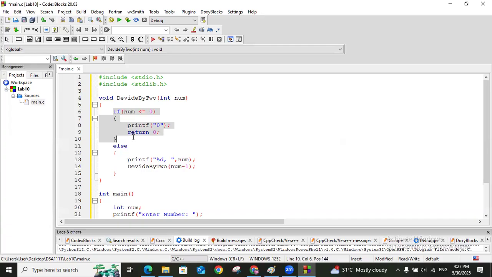If a question asks what the base case is in this function, you have to check the position where the function terminates. Then you can find out this is the termination point. Therefore, this is the base case, right?